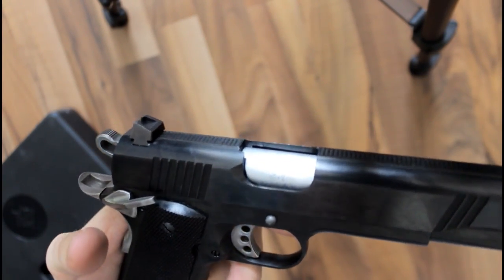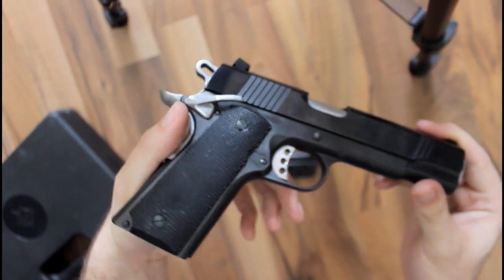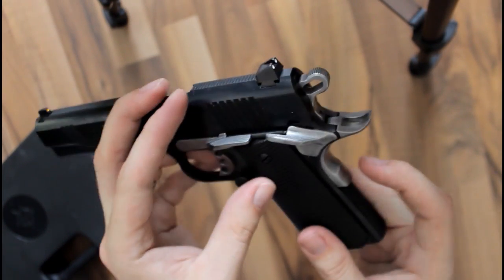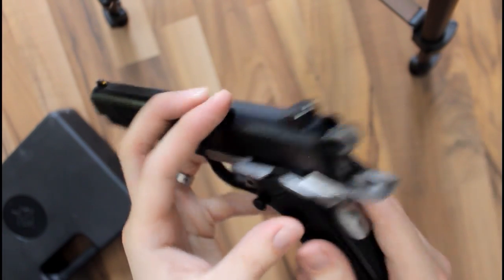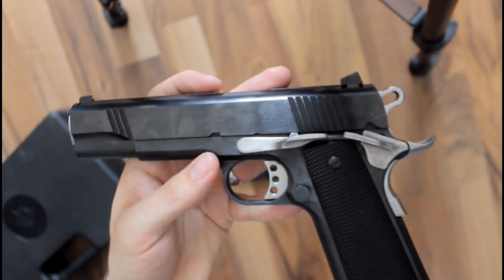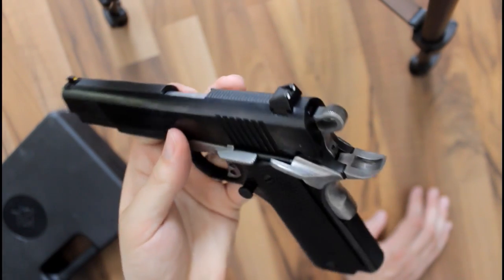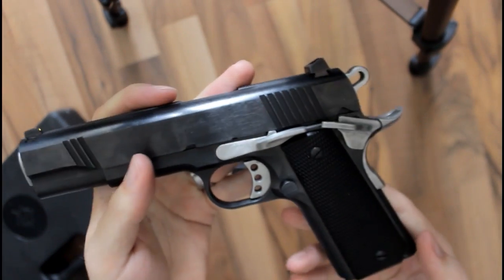So I decided, let's try something Chinese. Let's give them a try, and I'm pretty happy with it. As I said, it's a bit rattling. There is play in pretty much every part of the gun, but I still love it more than any other gun I had before. I didn't shoot it yet, so maybe it will need some sight adjustment, or maybe it will explode in my hand, but we will see. Hopefully it will work fine.